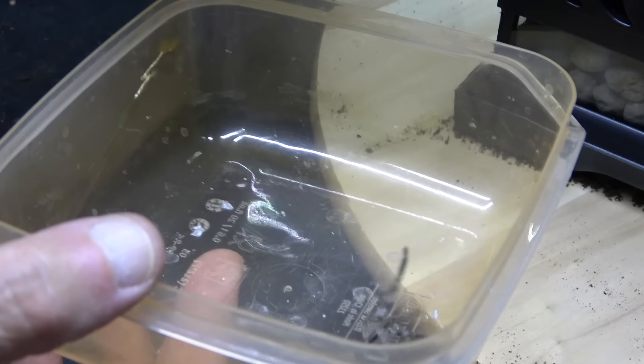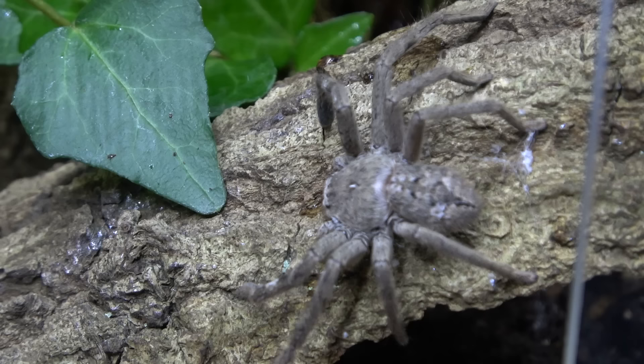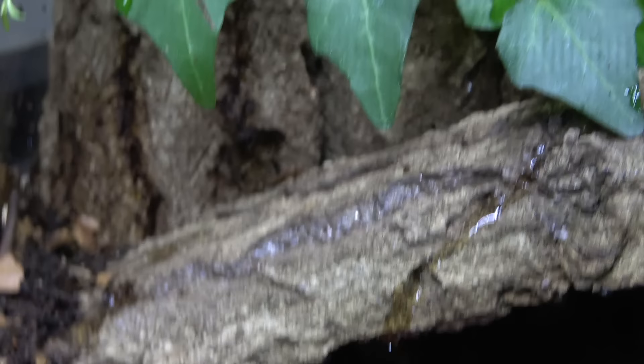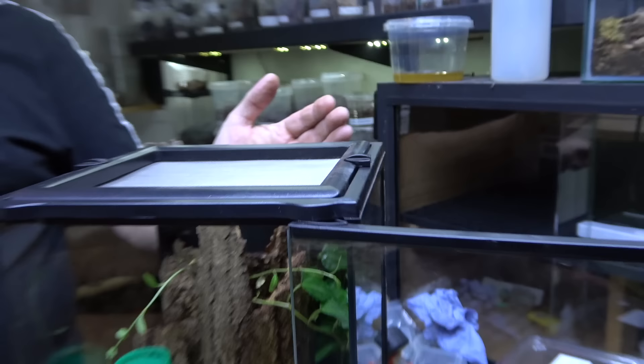I would imagine she's quite thirsty. She's making her own way — look at that, she's already very, very thirsty. She got caught up on her own little bit of web there. It's really interesting to see how thirsty she is. What we can do is sprinkle just a little bit of water down for her. Look — she's very, very keen for the water. We didn't want you going all the way over there, did we?